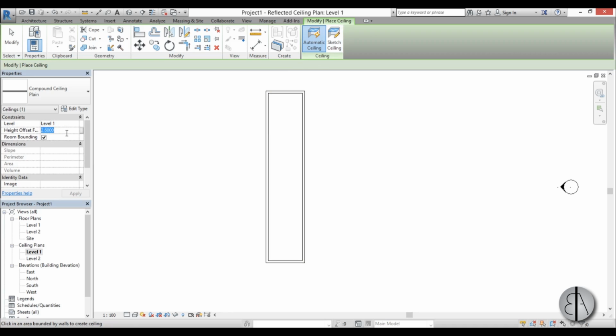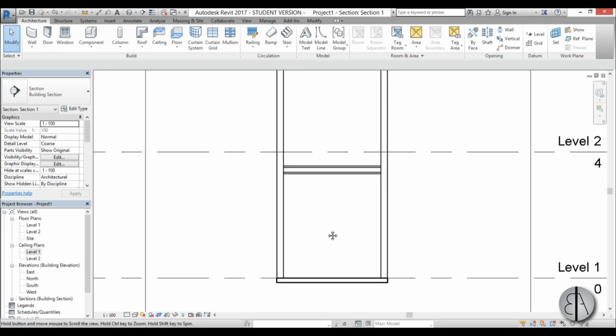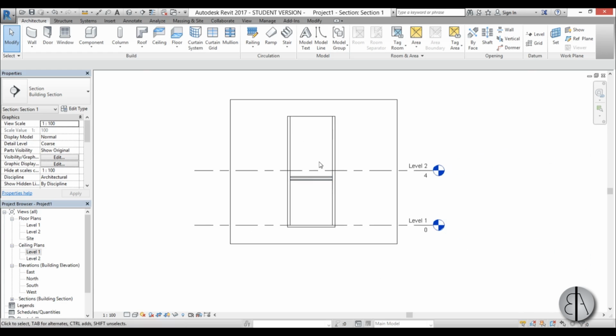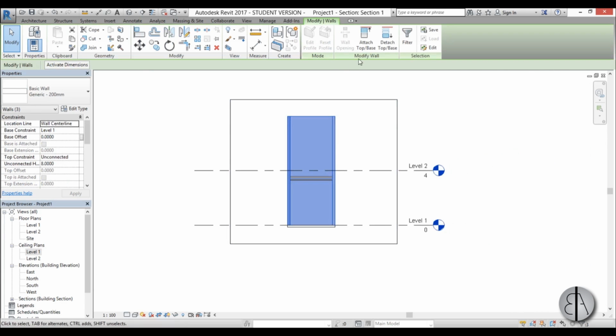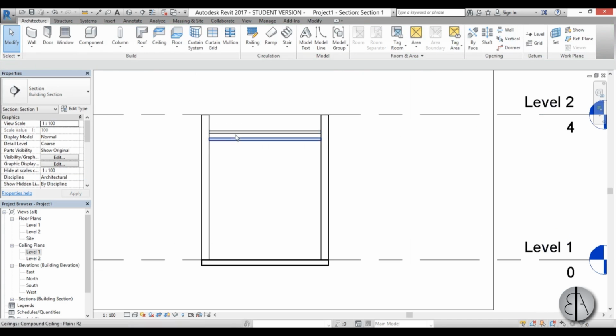So for the first height, I'm going to go with 3.5. And the reason I said first height is I'm going to have two ceilings, and I'm going to go with the second one, which will be at 3.3. So place that one here as well. And if we create just a section over here and open it up, as you can see here, we have two ceilings, and maybe we can select all of these walls and attach them to level 2. Yeah. Okay, so we have these two ceilings.